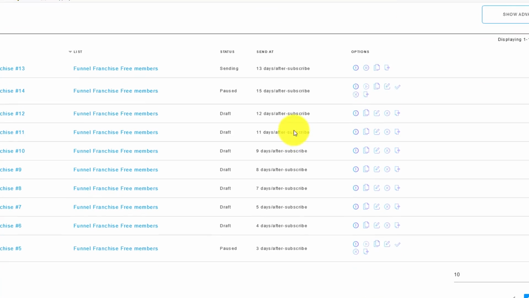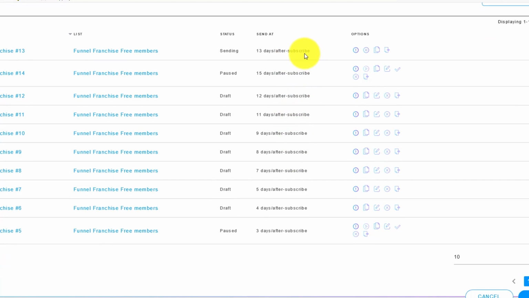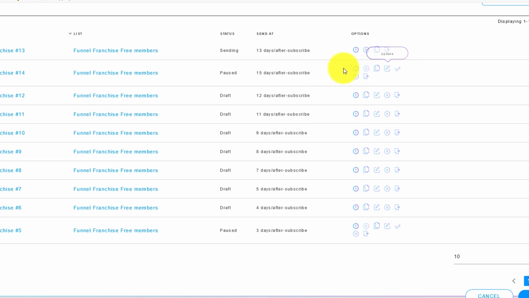Now, the only emails where you need to change a link are emails 1 and 2. So emails like 13, all these ones here, you do not need to do anything. All you need to do is change the sender's name. So just change who it's from and go through that process. Same thing. I'll do one more and show you.